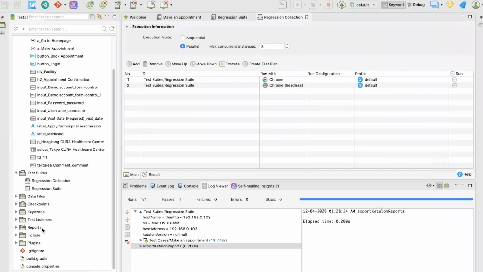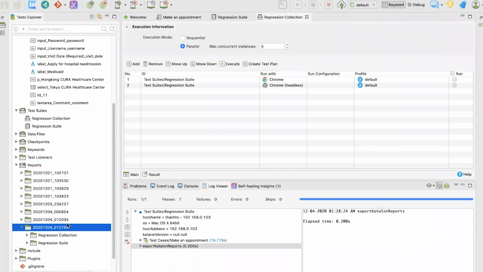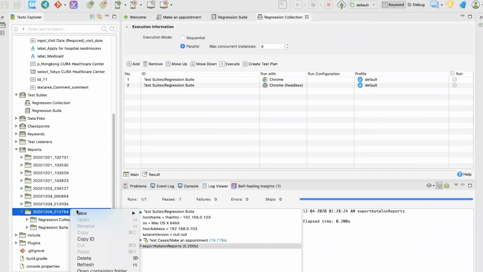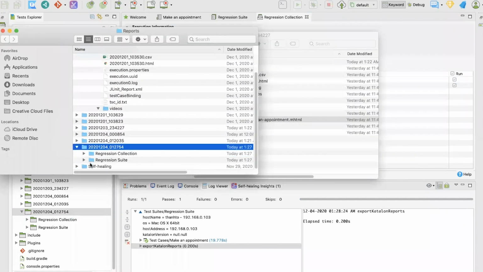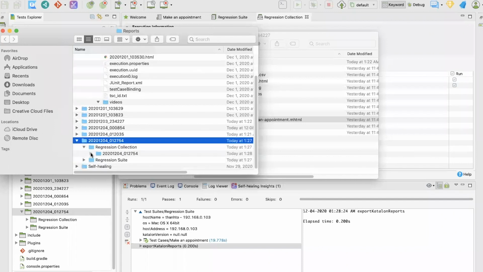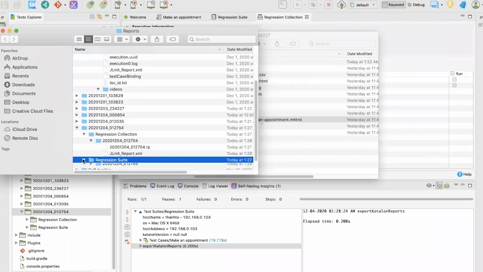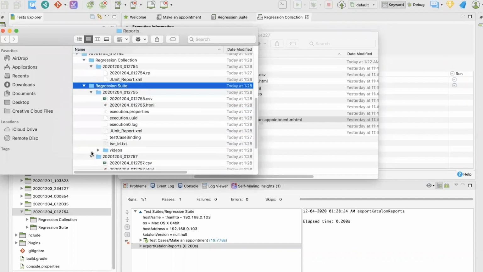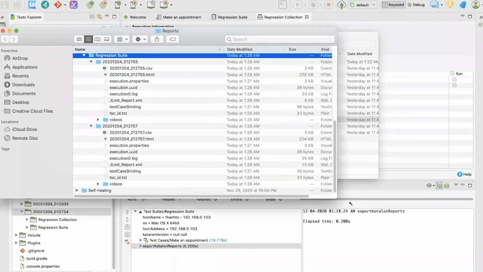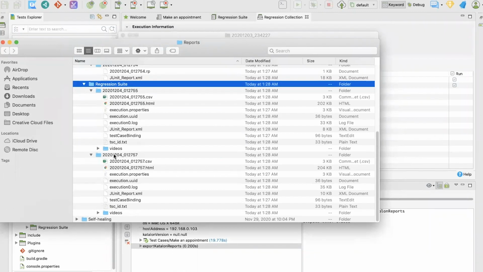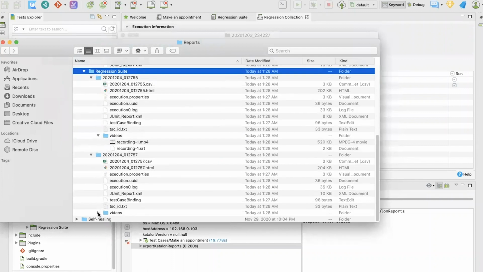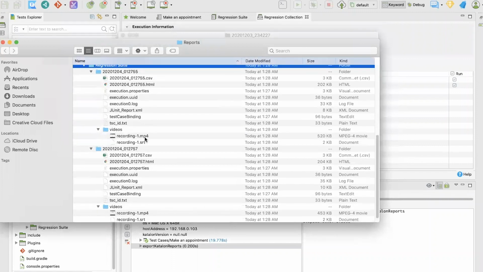Okay, so let me go to the report folder. Now you can see that in the report folder of these two test suite executions, there is a folder of video.